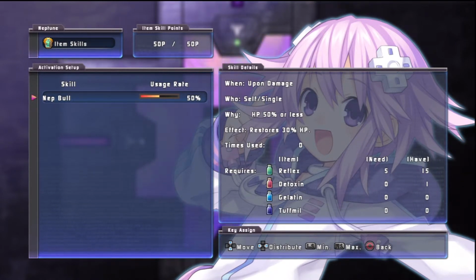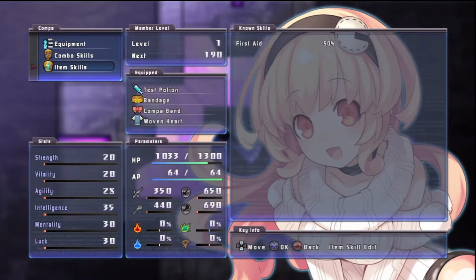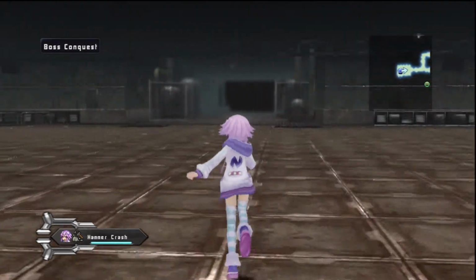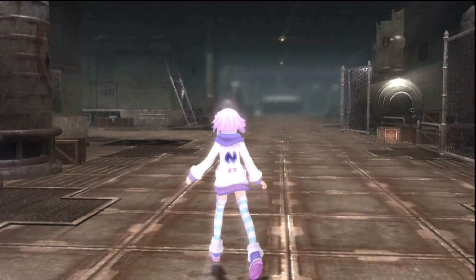And of course you need reflexes for that. Which are, by the way, basically the items the monsters drop after every battle, along with other stuff. Same thing for Compa with her first aid. I explained that completely horribly wrong. It did take me a while to actually fully understand that system, but I have learnt how to master it. Well, not master it, so to say, but I know how to use it.